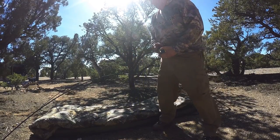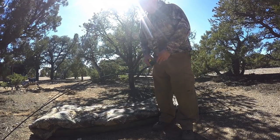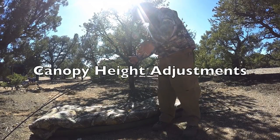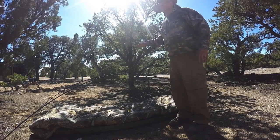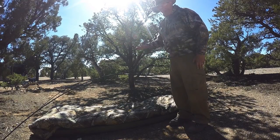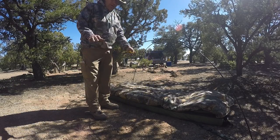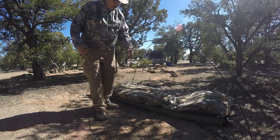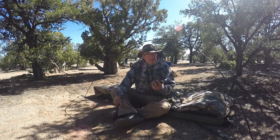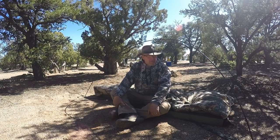You see, I've got about 28 inches to the top right here as everything is currently configured. Because my straps and everything are adjustable, I can raise this. It'll shorten it, but it will also raise it. So here we are at 40 inches. We went from 28 to 40 inches tall. So now you see, if I were inside of here, at this point, I've got a shelter where I can easily sit up in.